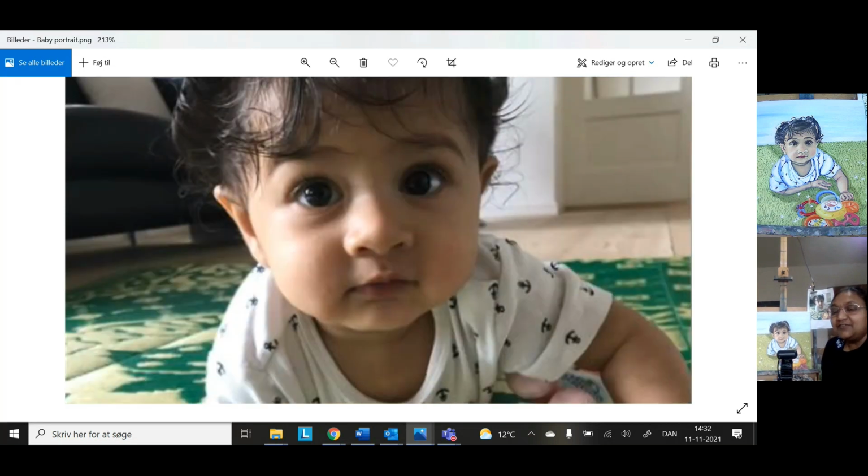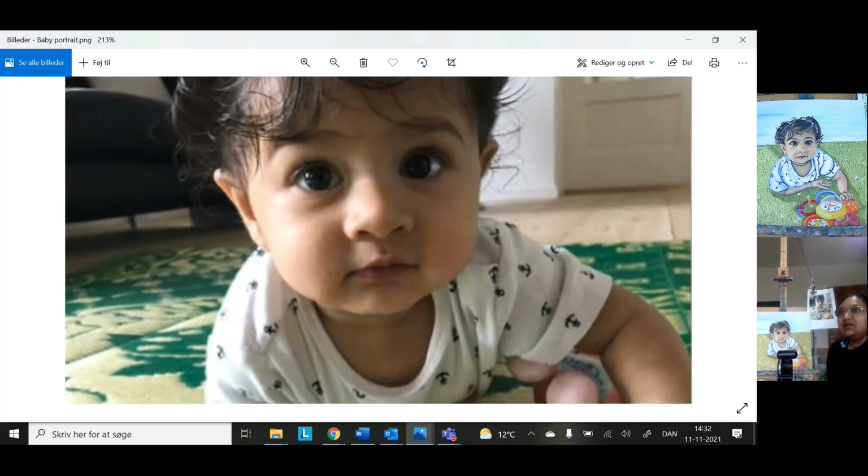Yeah? And I had a feedback. This is also something when you're working on a real picture of somebody that you know, it's always good to have feedback from the person, or from somebody close to the person. Here we have a 6-month-old baby. I cannot get her feedback directly yet, but her parents have been kind enough to share the feedback.